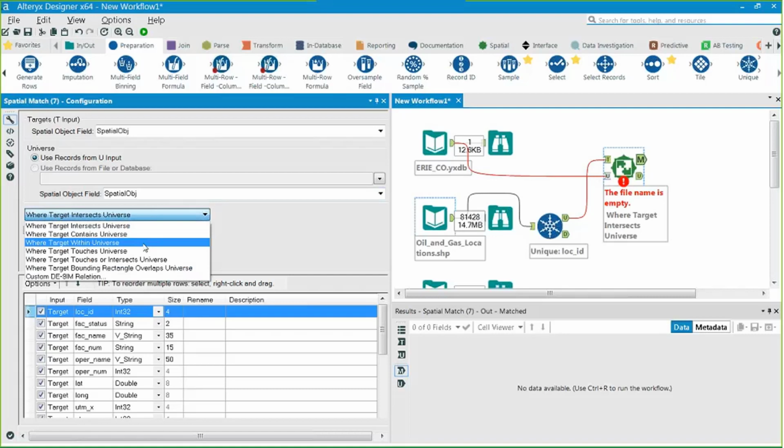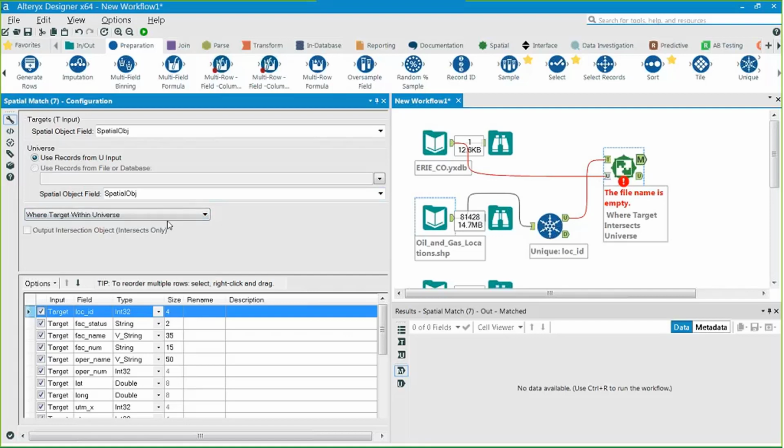I could actually say intersects and get the same results. But I think for me, what it helps me is that I want these oil and gas locations, let's say that there's an oil and gas location just on the city boundary, or maybe it spans the boundary a little bit. I want it to just be completely within. I want it to be completely contained within my universe.